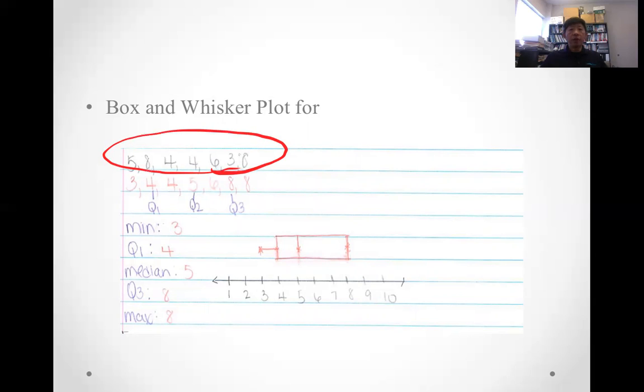So first of all, again, we're gonna sort the data from the least to the greatest. The least is 3 and greatest is 8, right? All right, so we have a 3 for the least. Greatest is 8, right? Now what about Q1? Let's find Q2 first, because if you wanna find Q1, you have to find Q2. Q2 actually is the median, so the median is a 5, right?